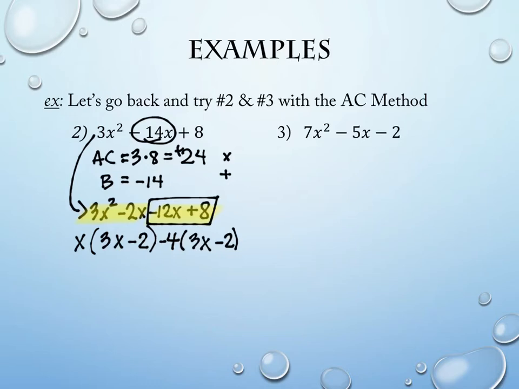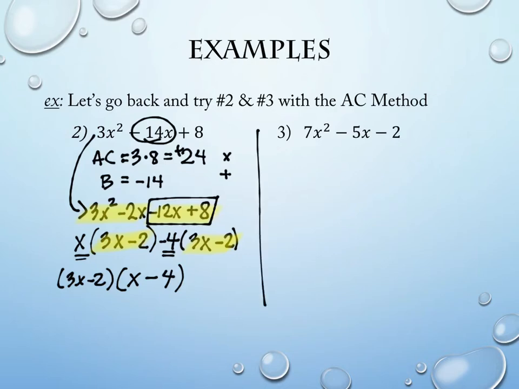Okay, so we need to get those middle terms, the parts that are in parentheses, I mean to say, to match in order for the AC method to be done correctly. So now that these match, just like the question that you asked me, Gracie, at the beginning of the class from the last lesson, this looks like this now, right? So we factor out that 3x minus 2, and we notice we have an x and a minus 4 that are still remaining to finish out our problem. 3x minus 2 and x minus 4. Okay, so that's what the AC method would look like for that problem.